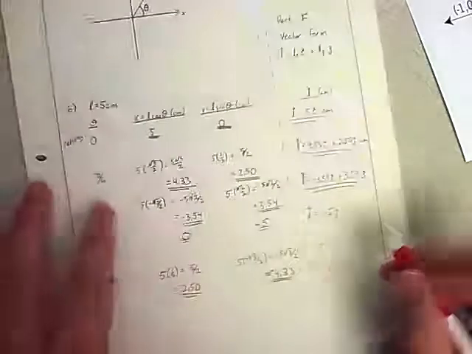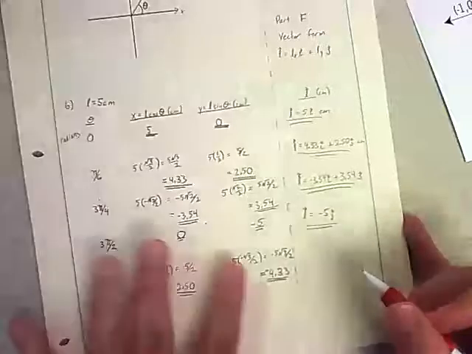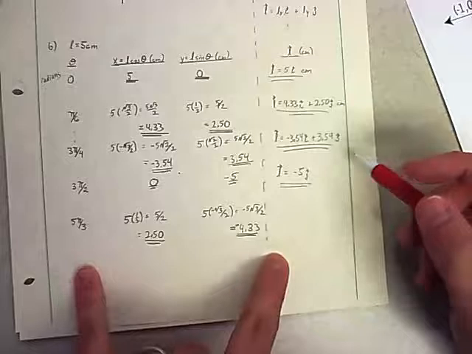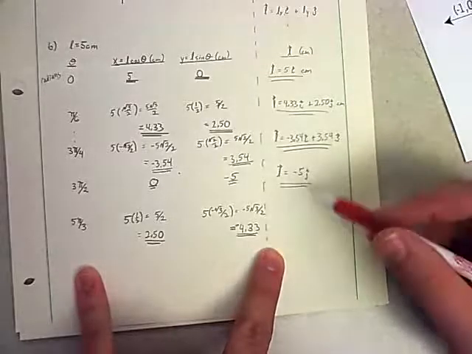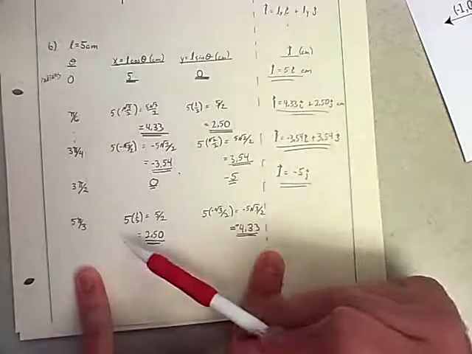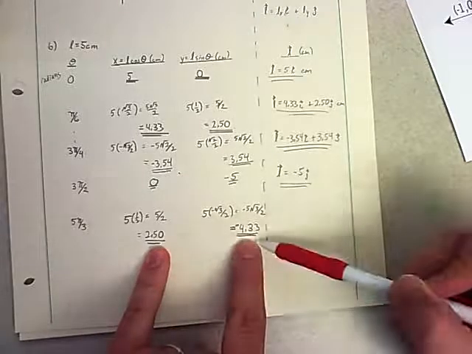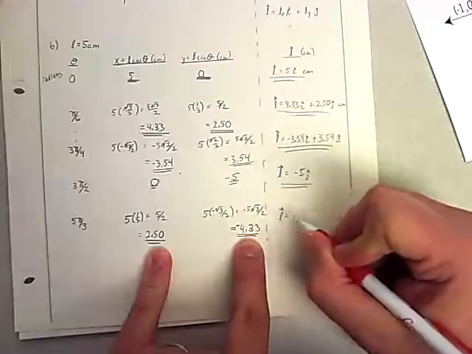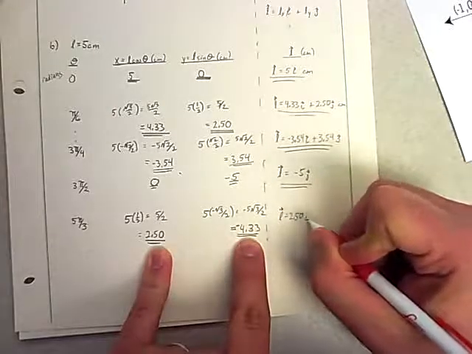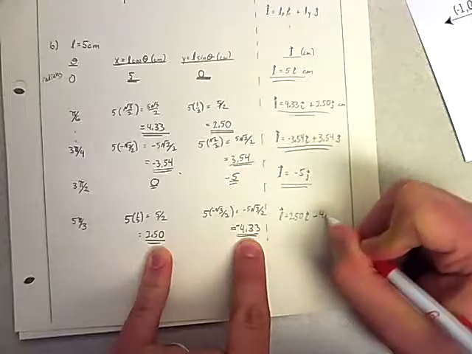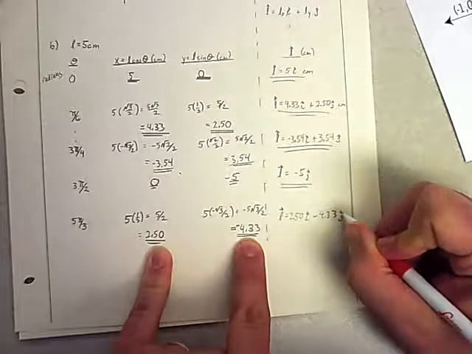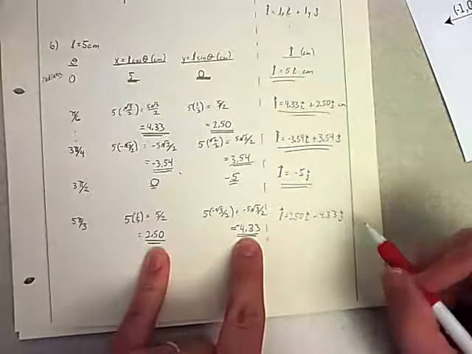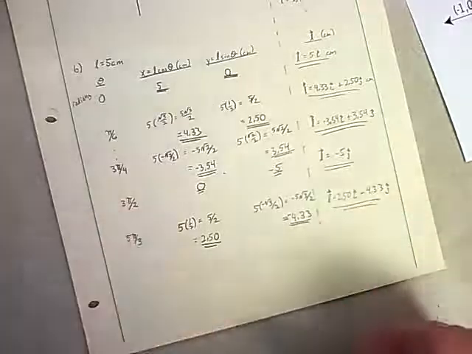And again, if you're having to enter this in somewhere, make sure you are answering with the right number of significant figures that it asks for. You may have to put 5.00 or something like that if it asks you to round to the nearest hundredth. And then the last one was 5 pi over 3, broke down to 2.5 in the x direction, negative 4.33 in the y direction, so L is going to be 2.50 in the i direction minus 4.33 in the j direction. And you might have plus negative 4.33. Of course, I think it looks better to just have minus 4.33 there. And that's it. Simple enough for that part.